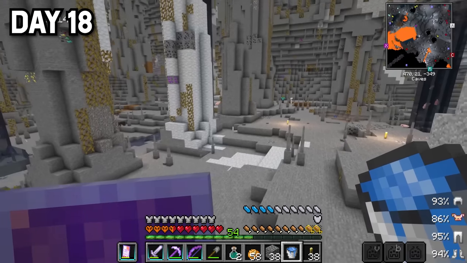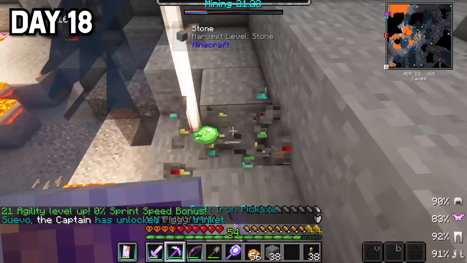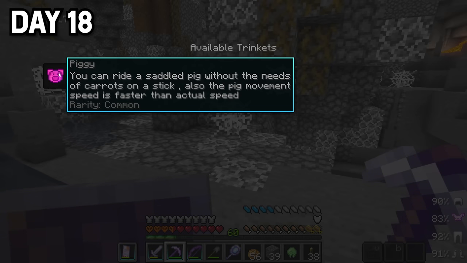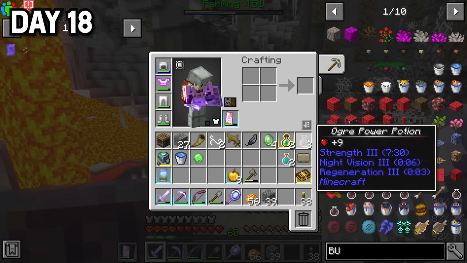With that, I headed back out of the dungeon, and I continued fighting mobs to upgrade my combat level. I then was doing some more mining when I got a trinket called Piggy. There are trinkets in this mod pack that you can equip, and this one essentially allows you to ride pigs without needing a carrot on a stick. Pigs also move faster when you ride them.